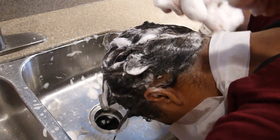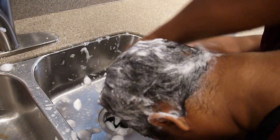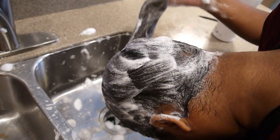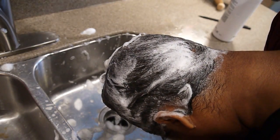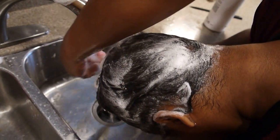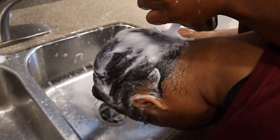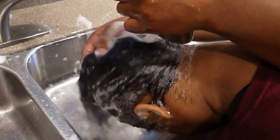I'm going to take her necktie off. Do not comb the hair. Do you see her length? Now I'm going to rinse that out with some cool water. Never hot water. Anytime you're using a relaxer, never use hot water, period. That's another reason that we take all the moisture out of our hair with relaxers, because we're using hot water.